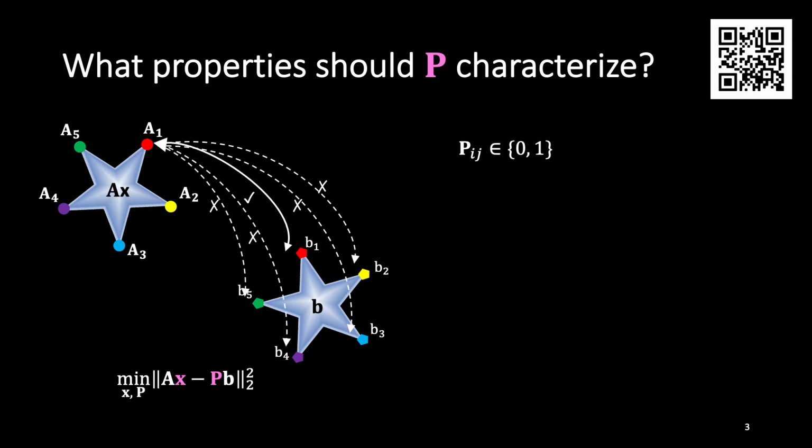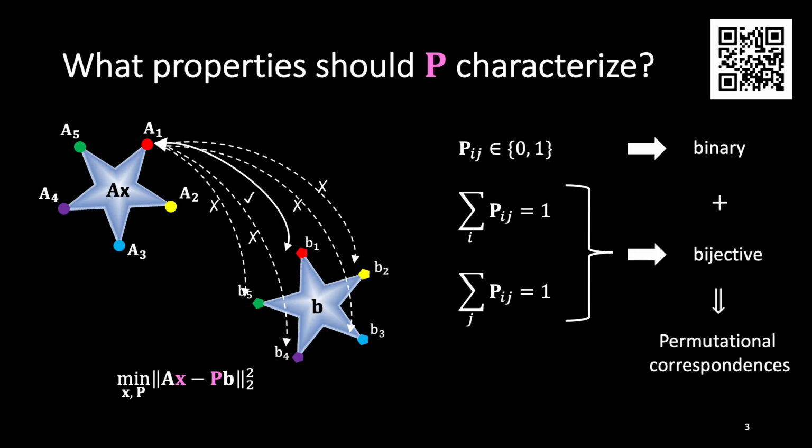Moreover, per the properties of a linear function, we know that each Ai should match to exactly one Bj among all the possible candidates, and vice versa for B. That is, we desire the matches between A and B to be a bijective mapping, which can be realized by constraining the sums of each row and each column of P to be exactly 1. And in fact, these binary and bijective constraints imply that P is a permutation matrix, which is square and full rank.